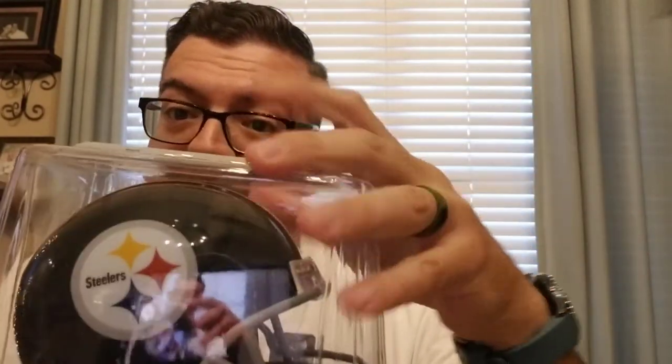I'm also about to mail a mini helmet — Steelers with a silver Sharpie. It'll go like this inside of a box. I don't want to tell you guys who I'm sending them to, but if I get them back I'll let you know how it works out. Tonight I'll prep this pen, I have letters already ready for it. I'm going to go by the mailbox and drop them off. My mail place does it all for me — they'll print the labels and I don't have to do anything.